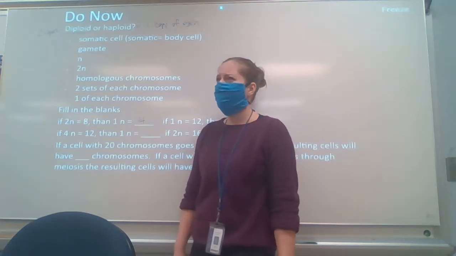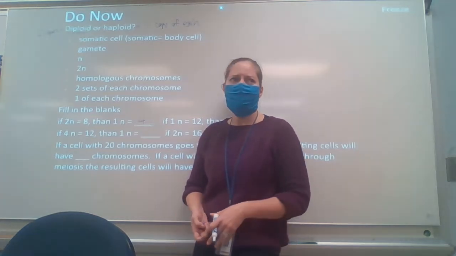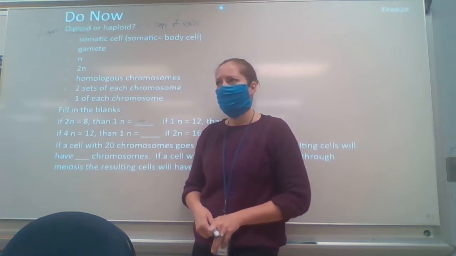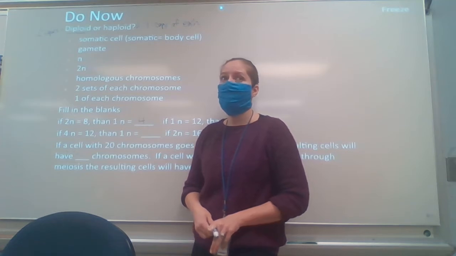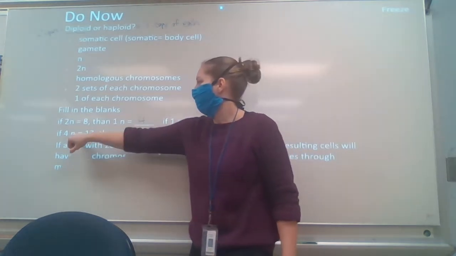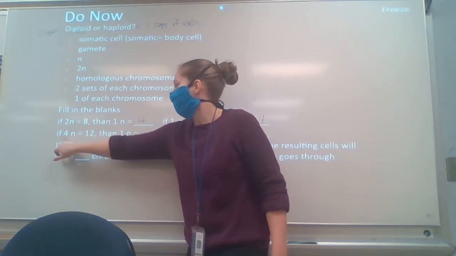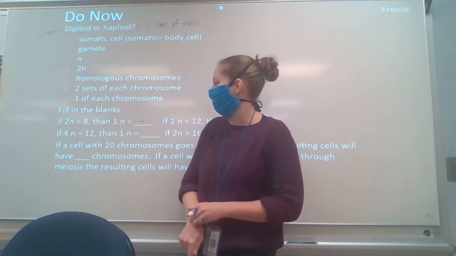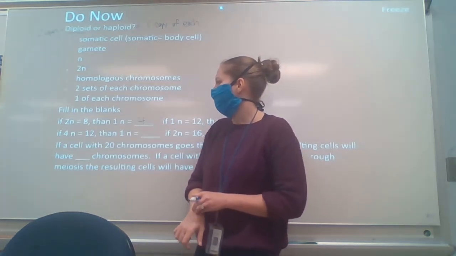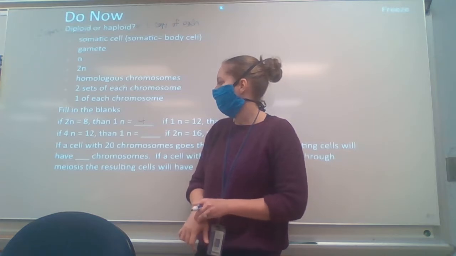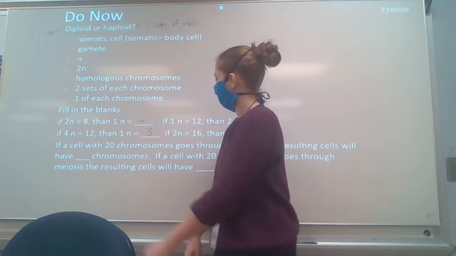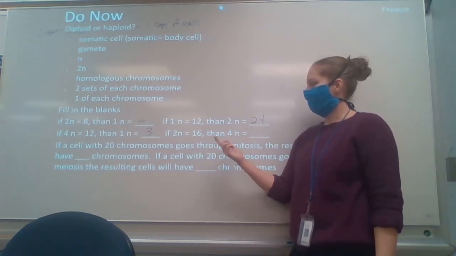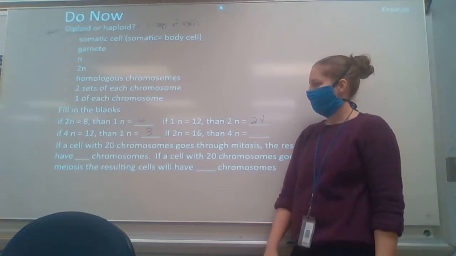Some organisms, especially plants, actually have more than 2 copies, so in some cases they're going to be tetraploid. The prefix tri means 3, tetra means 4. So if we have a plant that's tetraploid, it has 4 copies of each, in total 12 chromosomes. Then if you had a haploid cell, it would have 3. And if a diploid cell for an organism had 16, then a tetraploid organism would have 32.